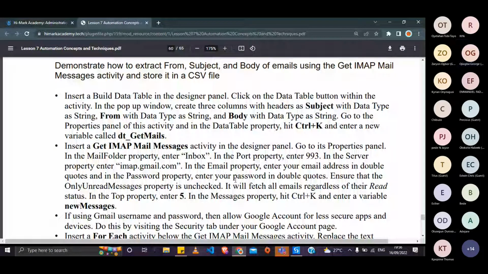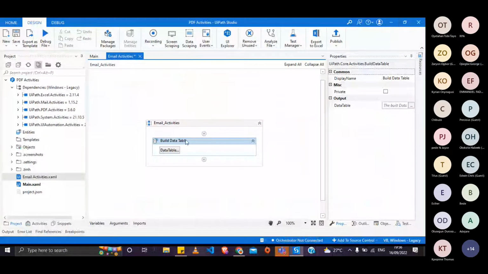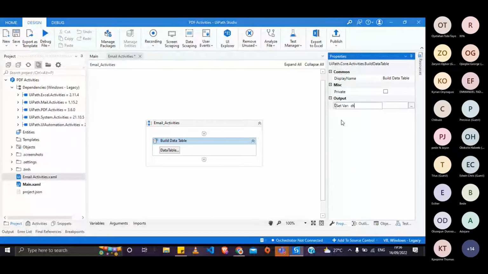So now output, Ctrl K, then dt underscore get mails. Dt underscore get mails. So we have that.